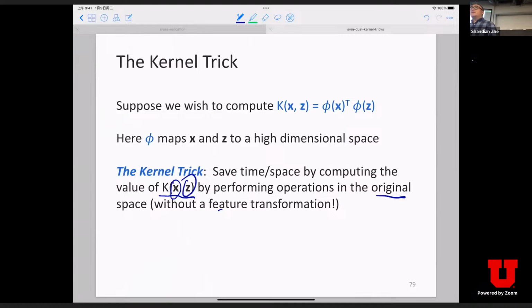Yes, but this is of course one precondition we need to assume to use the kernel trick. Otherwise, there's no rationale to use the kernel trick. And the second precondition is that you must ensure that your arbitrarily chosen function of x and z really corresponds to some feature mapping phi, where you map x and z and then do the dot product. Not every function of two input vectors can be equivalent to this. You need to make sure this is a valid kernel function.